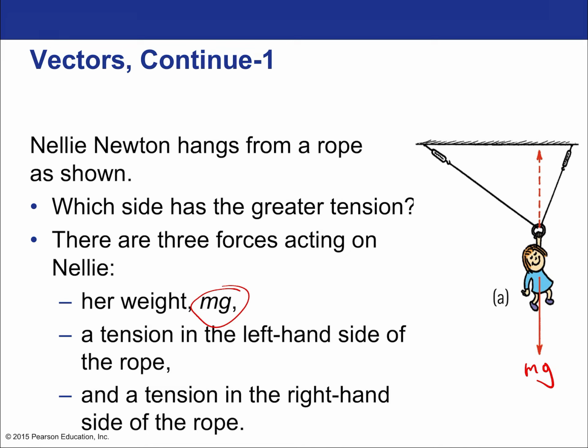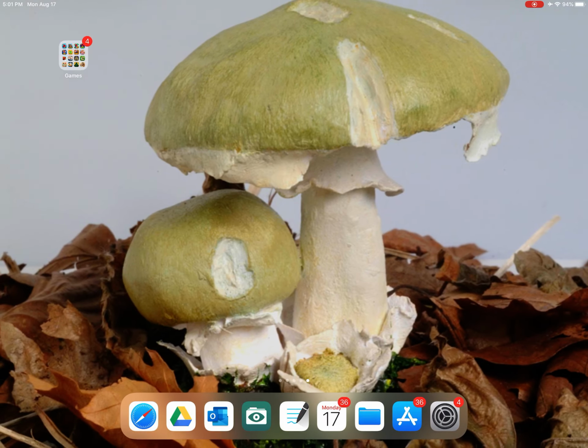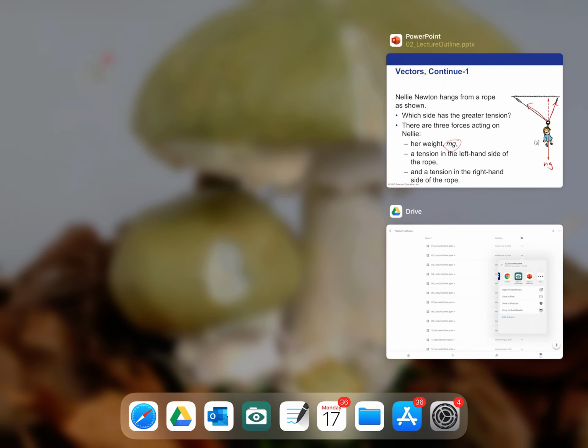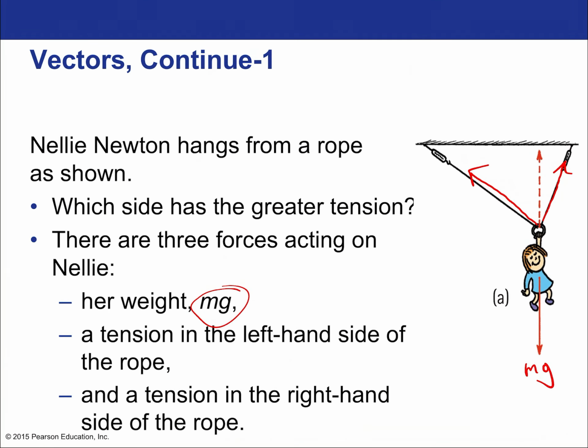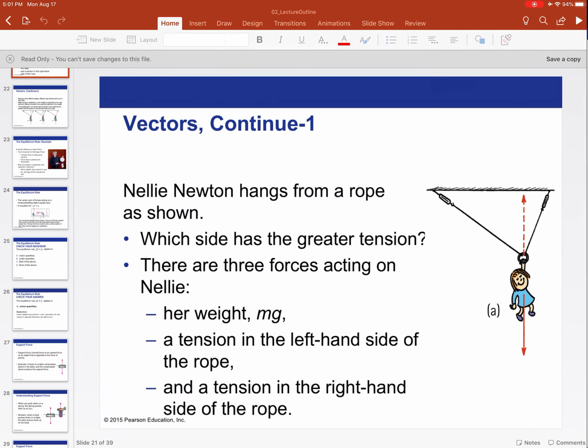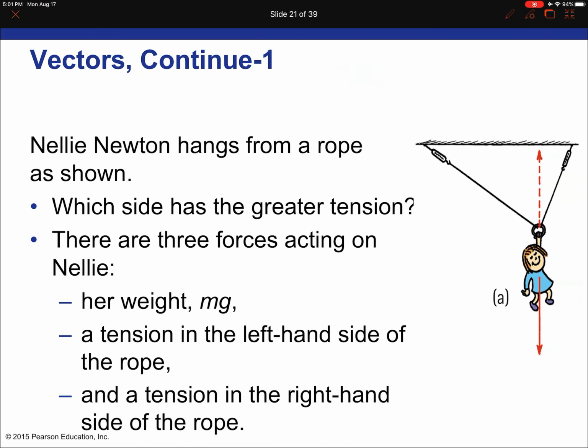A tension in the left-hand side of the rope and a tension in the right-hand side of the rope, okay? So there'd be some tension here, right? And then there'd be a tension here, okay? Right? And that is the total amount of force, okay? And in fact, if I was to draw them to scale, right? So here, let's do this a bit better, okay? I'm just going to do something real fast. Oh, I did the wrong thing. There we go. I wanted to erase it, okay?